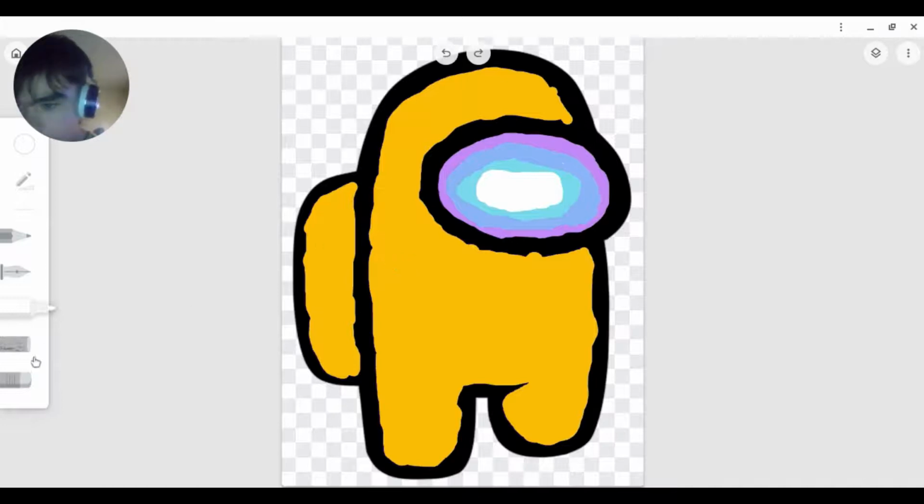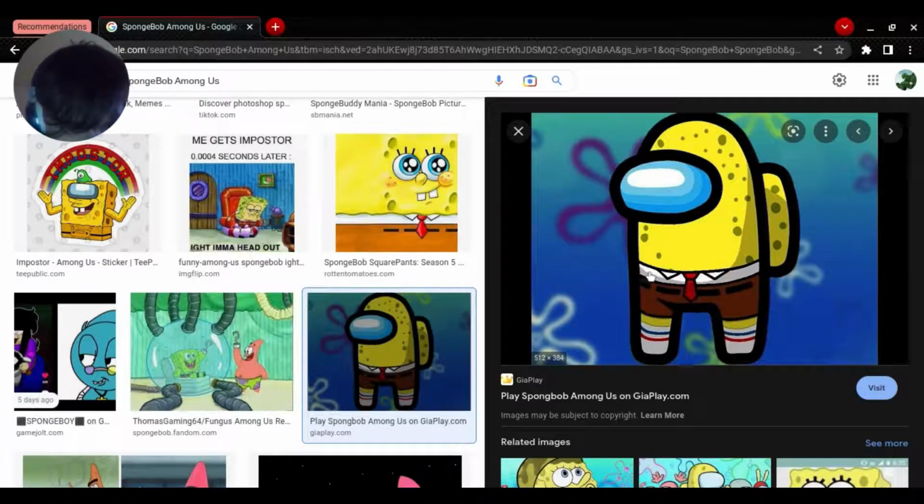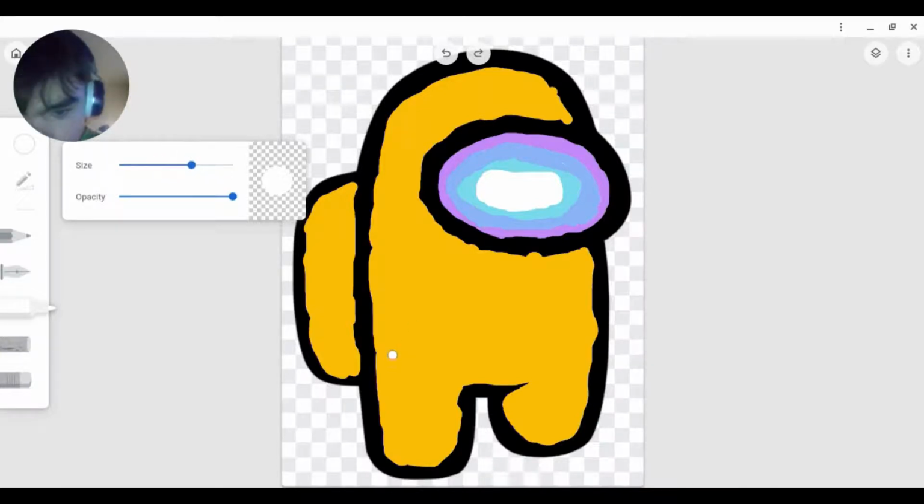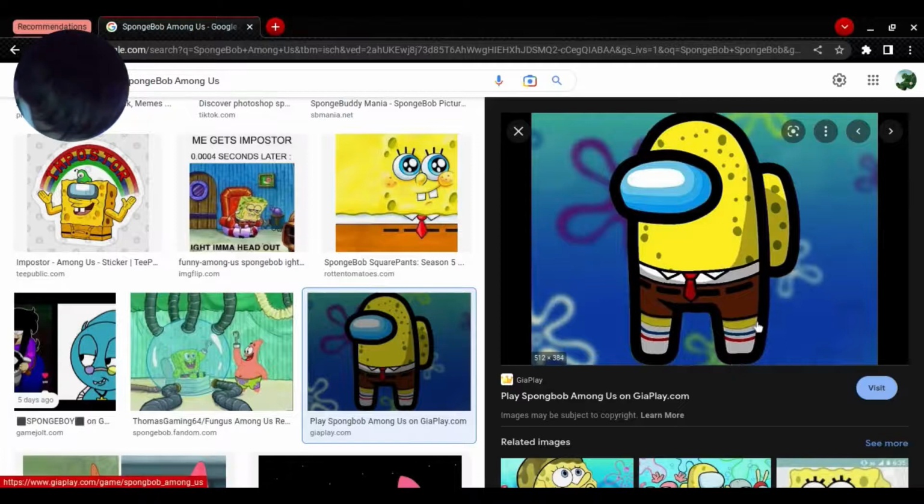Now we need to do the pants. First I need to get the white and just do white all over, just a line, and then just do maybe two or three layers, and then maybe have black on that, a little black thing, and then just color in. Let's just do that. It means we just have to do a little bit here. Okay. Okay, we have to do right there. Maybe two.